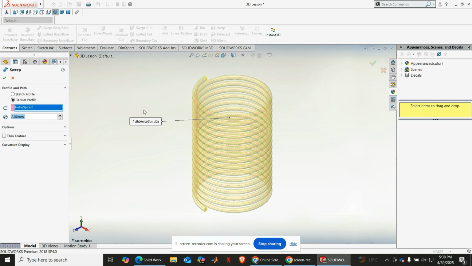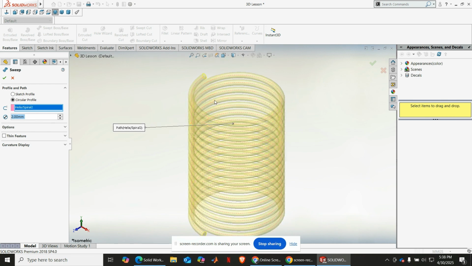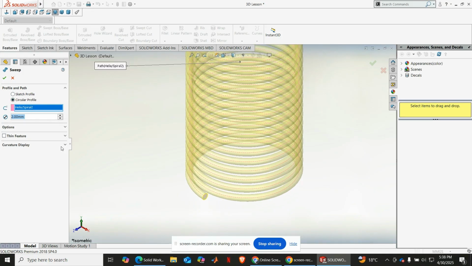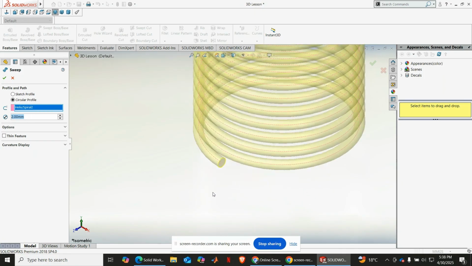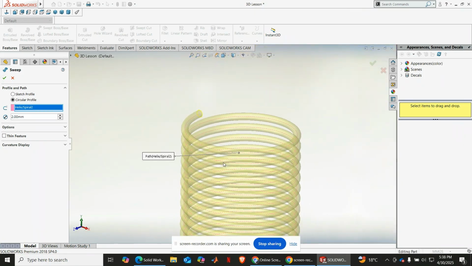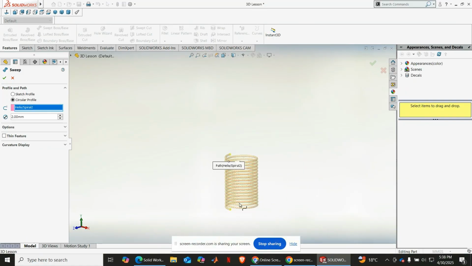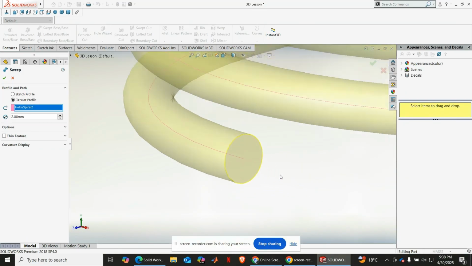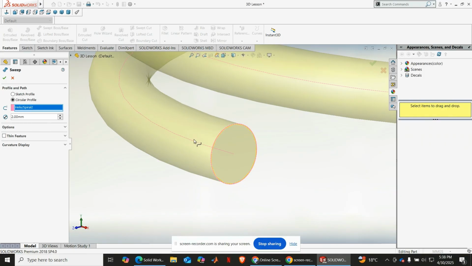Oh, so it's here. So you see, the spring is here. So I said circular profile and then I selected the path as the helix and spiral, and I set the diameter of my spring. As you remember, the pitch was 3. So I set the diameter lower than the pitch so that the pitch is from here to here.